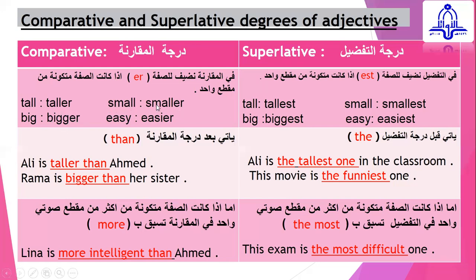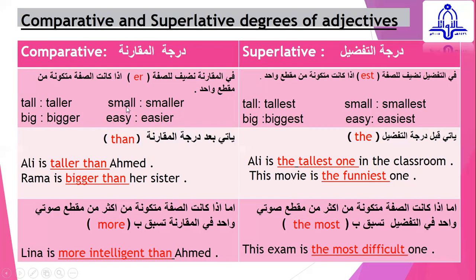Small، صغير. Smaller، أصغر. Easy، سهل. Easier، أسهل. لو لاحظنا tall، طويل، there is only one vowel letter. So when I want to make comparative, I just add ER to the end of the adjective. راح تصير عندي taller، لأن هذه متكونة من مقطع صوتي واحد. Big، كبير، تحتوي على حرف علة واحد اللي هو حرف ال I. إذا في عمل الcomparative نضيف ER لكن بعد تضعيف G, because G is preceded by a vowel letter. It will be bigger.